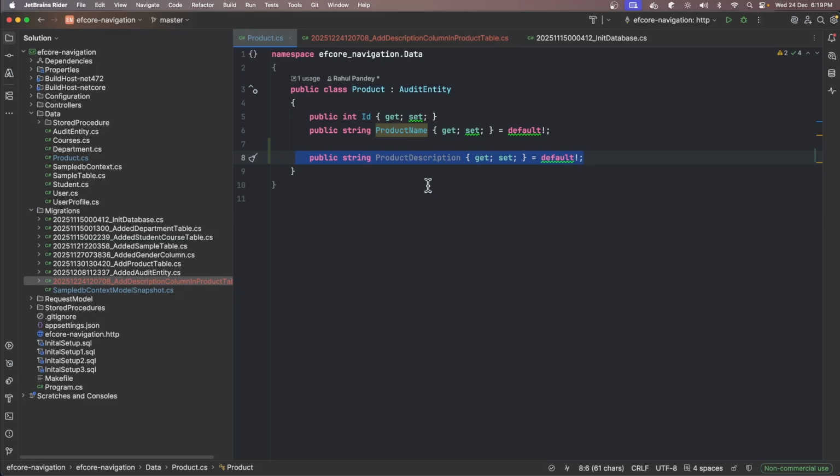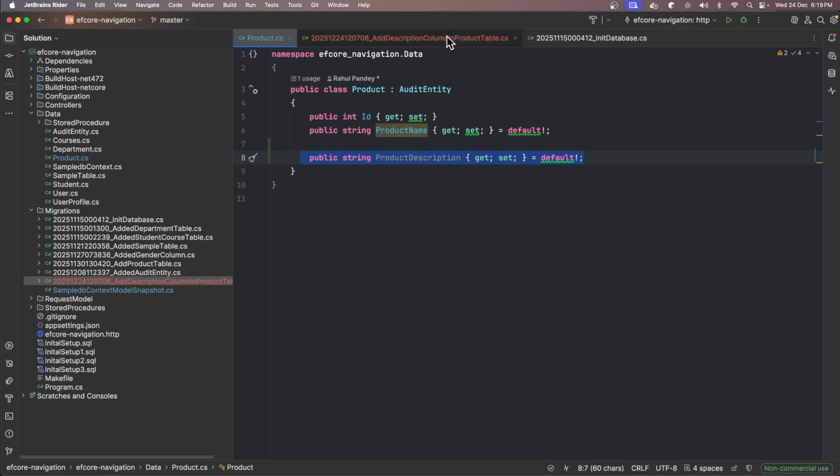The two things which I can perform: first, delete this column altogether and create a new migration. If I delete this column and create a new migration, it will create a new class file, which again consists of an up and down method, and in that case it will simply be removing a column from my database table itself. But I really don't want to do this. I really don't want to create a new migration only for deleting a column from my database. Then what is the other alternative that I have?